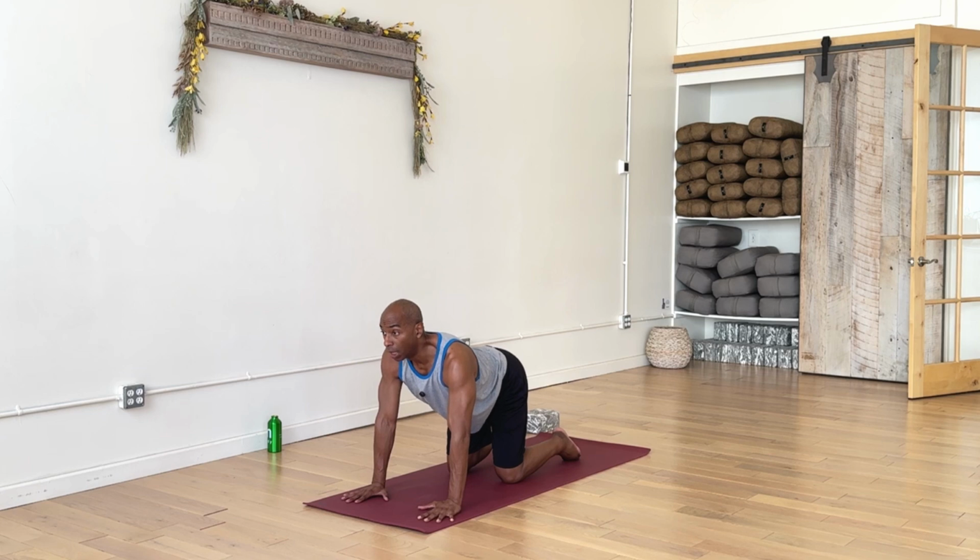Finish the breath that you're on. Maybe take two more. Once you're complete, just come to stillness in this tabletop posture. If you're still resting, that's fine.